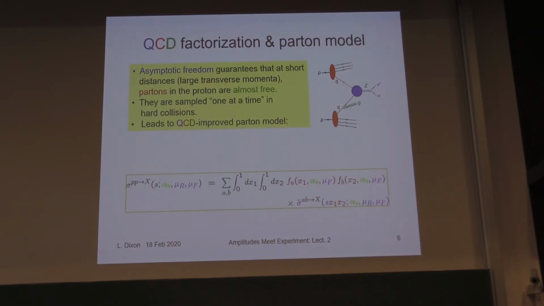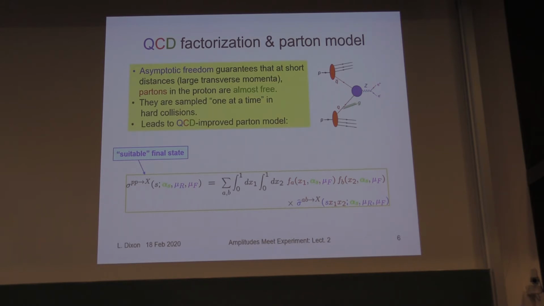So this is the parton model as we use it at the LHC. And it's based on the notion, again, that there are hard partons inside the proton: quarks, antiquarks, and gluons. And they each have their own distribution function, different distribution functions for different flavors of quarks as well. And so you will sample with a probability depending on the longitudinal momentum x1, say coming in here, going into this collision, and x2 coming from the second proton.